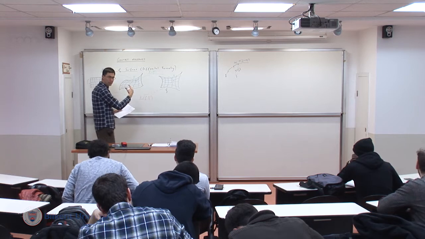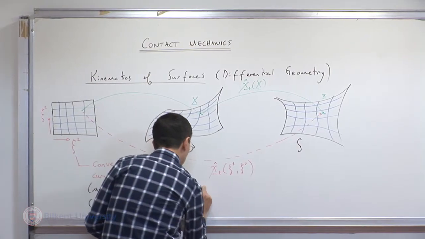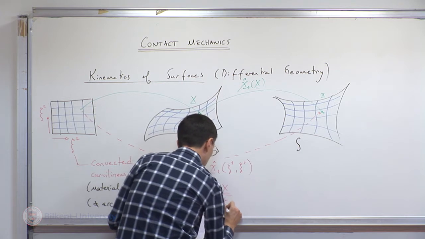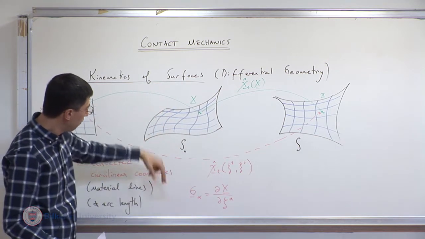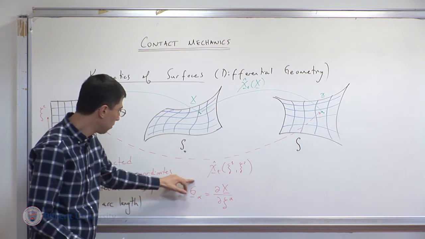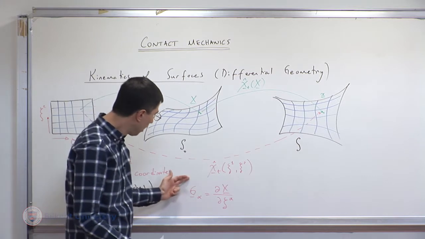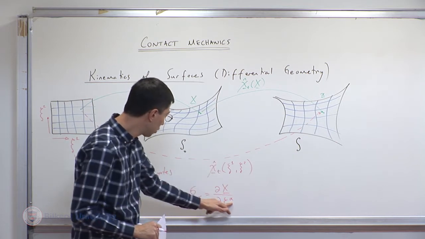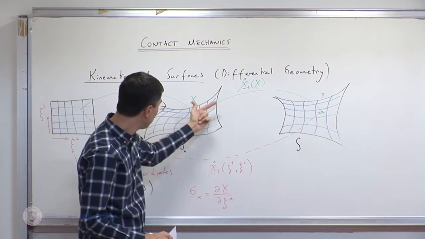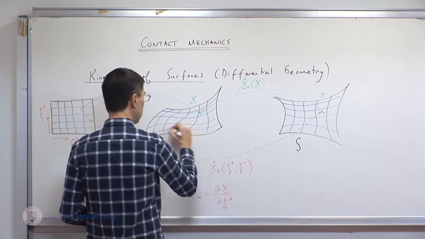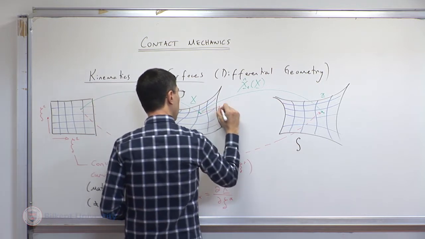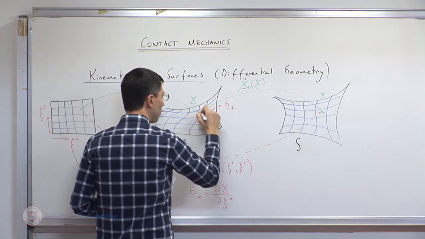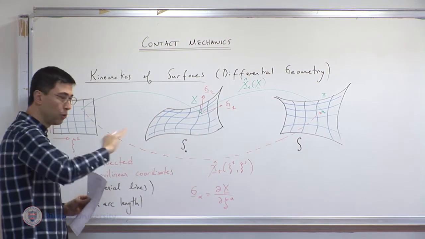Okay, so when I move back to this picture, I will introduce two vectors on the reference configuration, G. There's a reason why I picked capital G, because it has to do with the reference configuration, and it's the derivative of the position with respect to the parametric coordinate. Through that discussion, we know that this vector has to be tangential to the surface. This is the one direction, and that is the two direction, so this is going to be G1, tangential to the blue line along the one direction, and this is going to be G2, tangential to the blue line along the two direction.